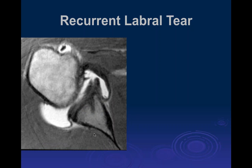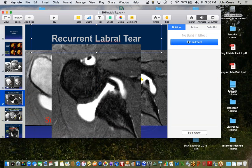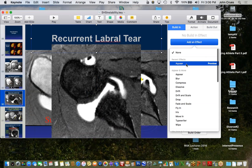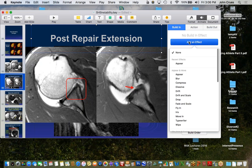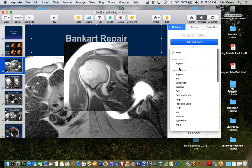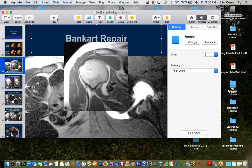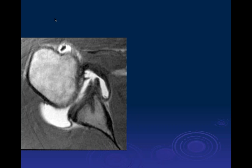That's why you have to be prepared. That's why you have to really examine a patient well and also get MRIs that show that. And if you have to, you go to a 3D CT scan for the bony lesions, because these repairs are not easy to do, and there are complications, not uncommonly. And so you don't want to have to go back and redo it. And this one looks like it needs redoing. So it's something you have to give some thought to before you put the knife to the patient.